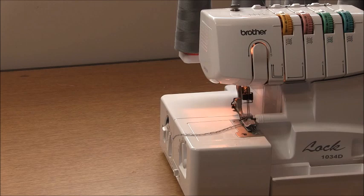This is a pattern designed for knits, so I'm going to be sewing this with an overlocker mainly. So you're going to need to set your overlocker up with 4 threads of colour that match your fabric, and because I've patterned this with 6mm quarter inch seam allowances, make sure that your stitch width is set to 6mm.